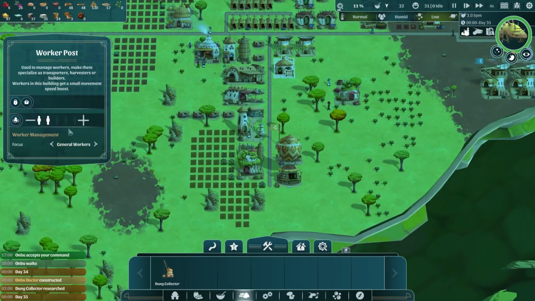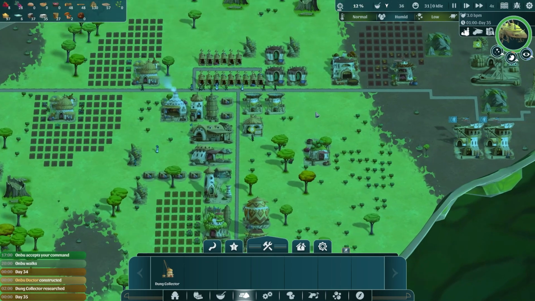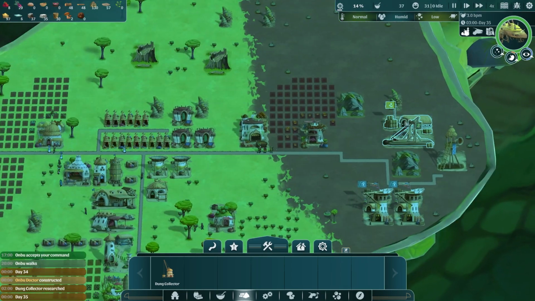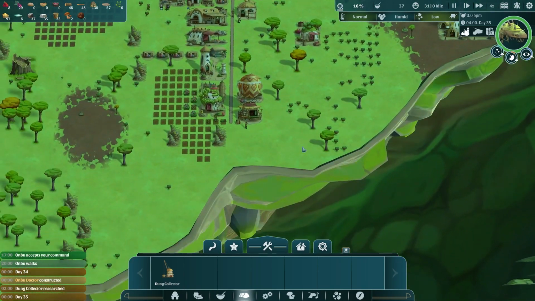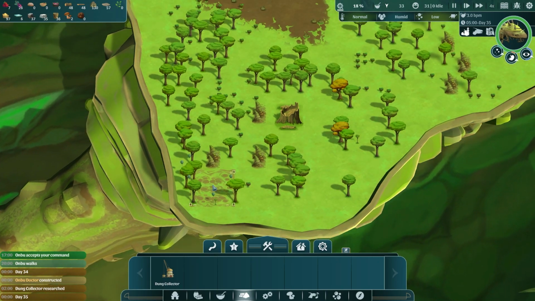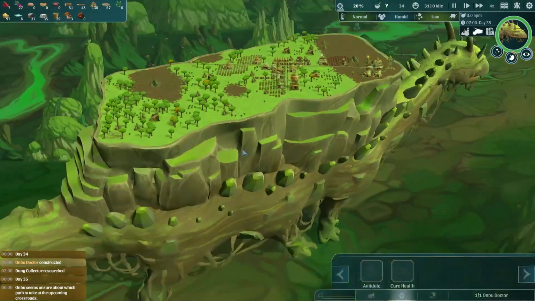Now, we do have 2 people that are assigned to the workers post as general workers, but we don't have much more widely applied workers. So it's probably going to take quite a long time to get this built, to get the chopping done. That's fine.